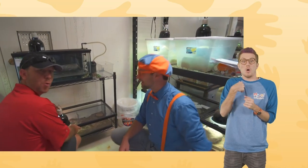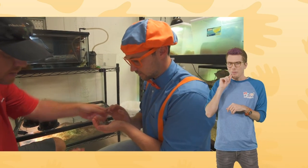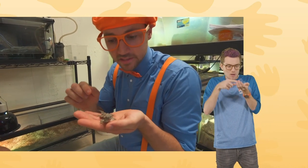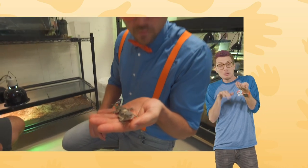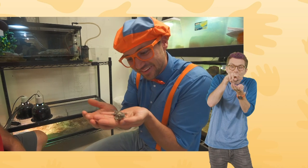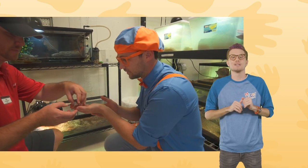Just getting ready to check out one of our horned lizards. Did you want to hold him? Yeah, a horned lizard, that's cool. Okay, thank you. Whoa, look! This is a horned lizard. Check out its horns! Wow. He's so cute. Oh, and he's just hanging out. Okay, well, thank you very much. You're welcome. Okay, there you go. That was awesome. Good job. Let's go.